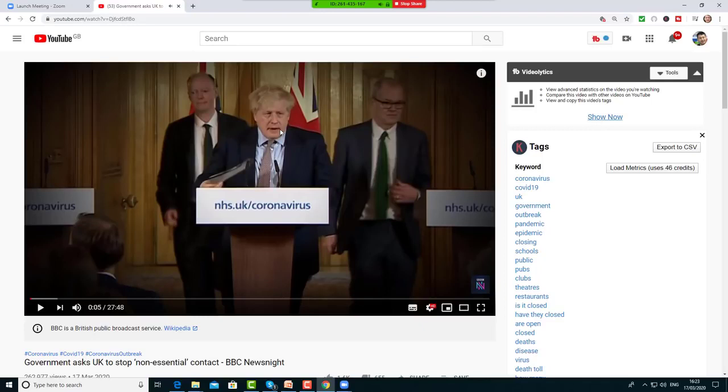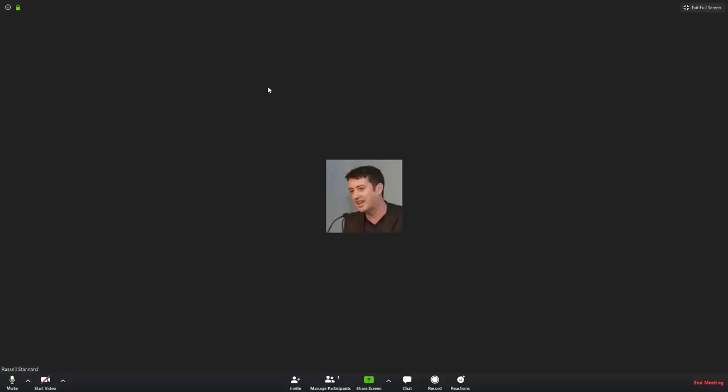When you stop, it stops for them as well. You've got control. This is actually one of the really good features about working with Zoom. And then when you've finished, you click on stop. And now you're back out of screen share. That's the way screen share works. But I want to take you through a few more things. Let's talk about some other ways that you can use screen share.